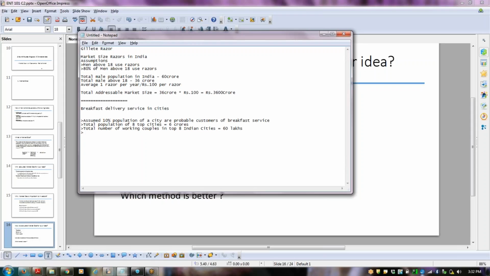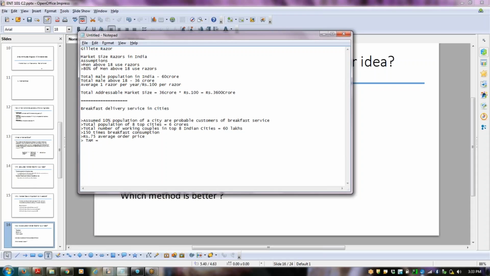Then the next assumption was how many times will they have breakfast through an online order. Not every day might they be ordering breakfast, right? So we assumed 3 times a week and 50 weeks, so 150 times breakfast they will have delivered through the app. Okay, 150 times. And then another assumption was what is the minimum size of the order? Rupees 50 we had put as the minimum. Average, sorry, 75 was the average order price.